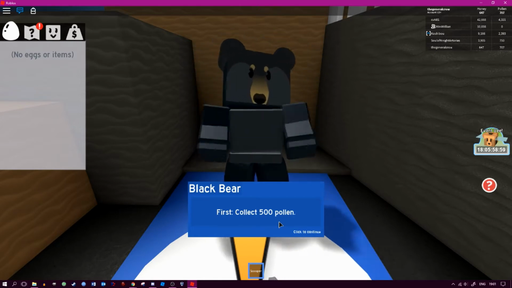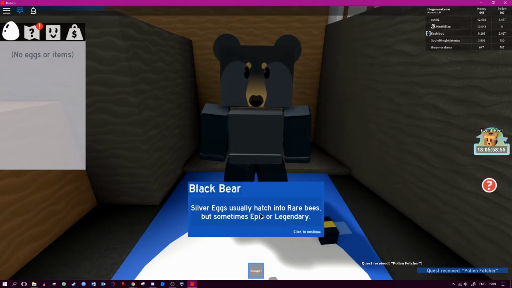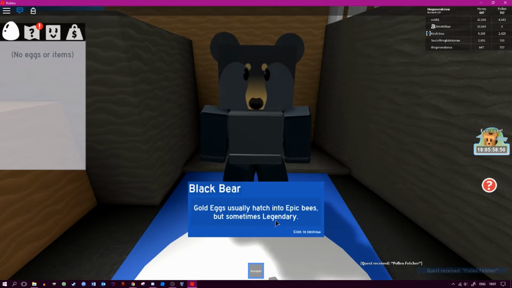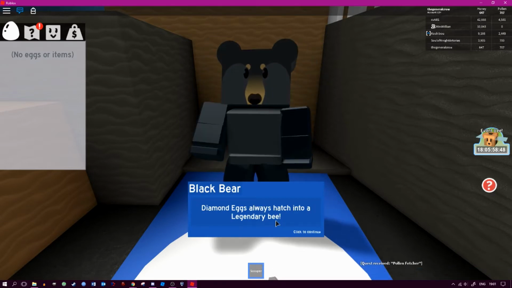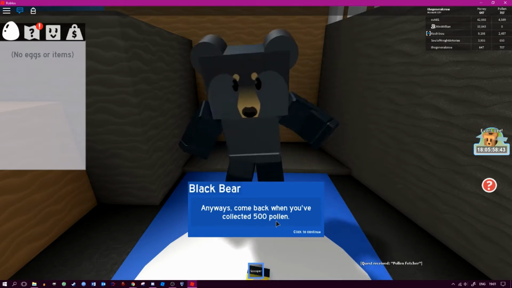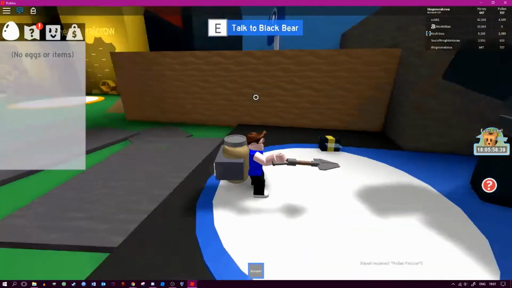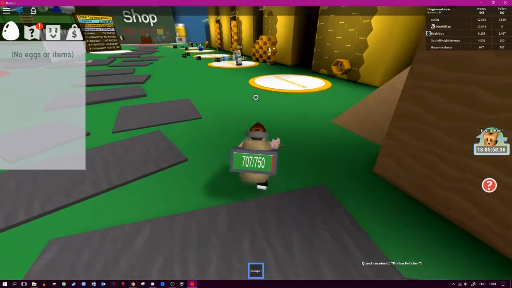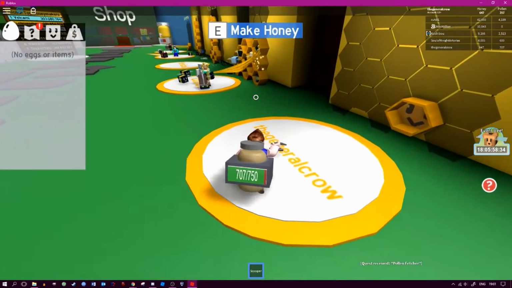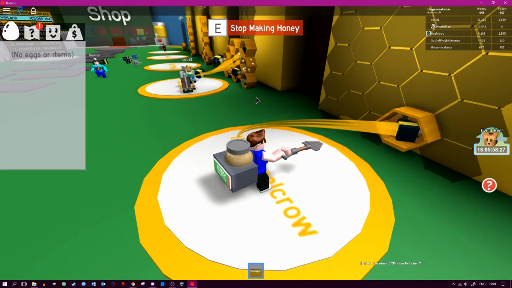Collect 500 pollen. Okay, I've done that. Silver eggs usually hatch into rare bees, but sometimes epic or legendary. Golden eggs sometimes hatch legendary. Diamond eggs always hatch into legendary bees. Always come back when you have collected 500 pollen. I have got 500 pollen. Oh, I've got to empty the thing and do it again. This happened last time. Oh yeah, you have to empty it. And mine is already empty. It takes a long time to fill it up.